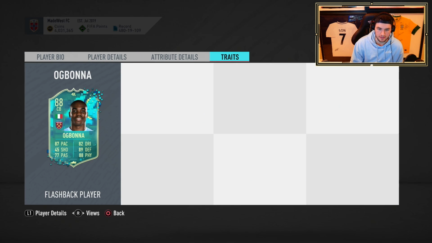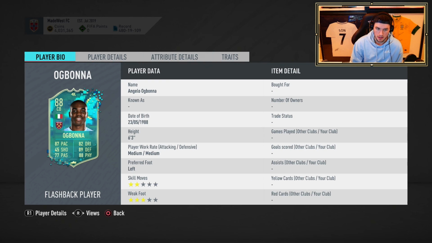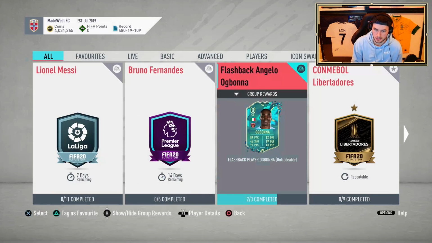Right away, trait-wise, he doesn't have any, so no traits on this card. Medium work rates, which is pretty standard for a center back. I mean, that's solid, 6'3", 2-star skills with 3-star weak foot. And then obviously 87 pace, 89 defending, and 88 physical with 82 dribbling is mental.